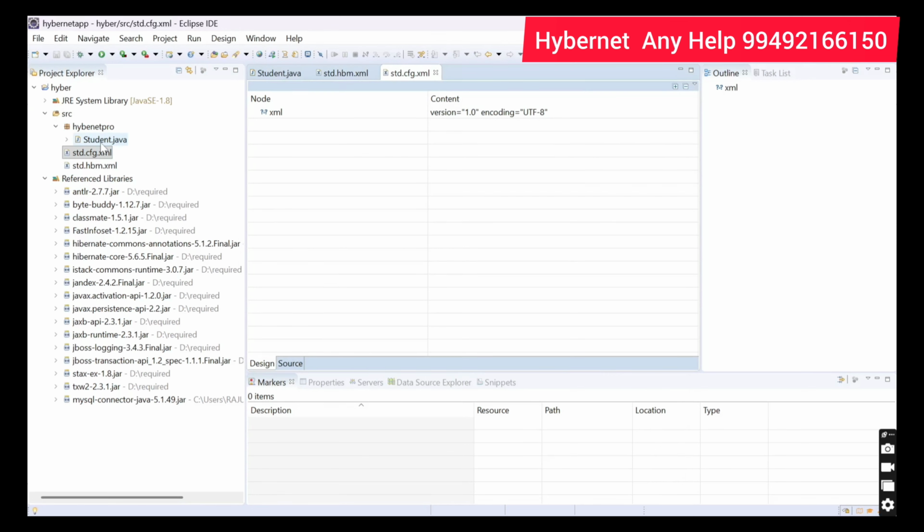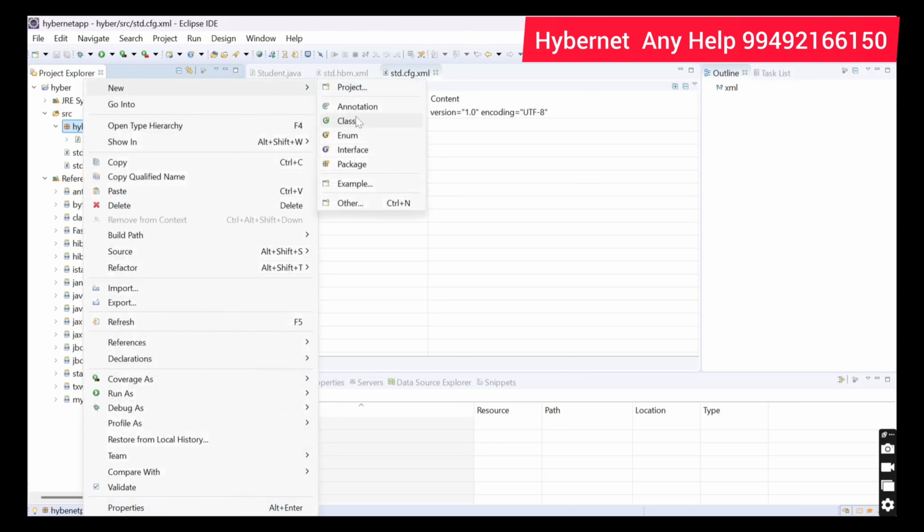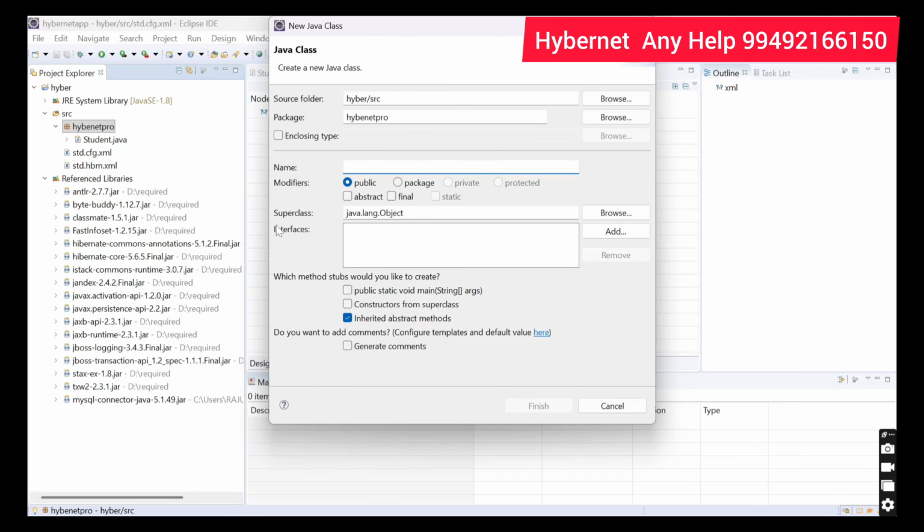Then you can see on the screen there are three files: a Java file and two XML files, friends. Now I want to add one more file, a Java file. Just click on package, new, then class. The class name can be anything, so I can say the class name is StudentApp, friends.